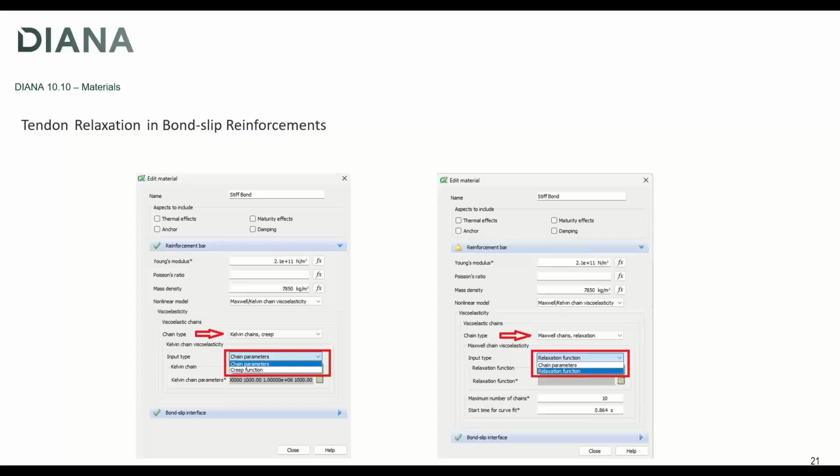This phenomenon is significant in reinforced concrete structures, particularly for long-term simulation. In Diana 10.10, the viscoelastic behavior is implemented by incorporating two different chain types. The first is the Kelvin chain and the second is the Maxwell chain. This material model describes the time-dependent behavior of the material. Next slide, please.